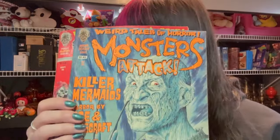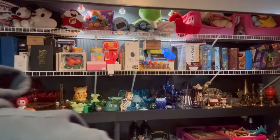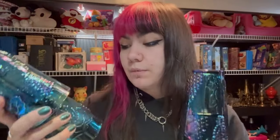Sold this lot of two Monsters Attack vintage magazines for $18.50 plus shipping over on eBay. And lastly, we have $25.50 plus shipping. This is one of the first things I picked up at what I was calling my new favorite thrift store. I paid $2.50 per cup, so we're in this for $10. We sold for $25.50, so we made about $15.